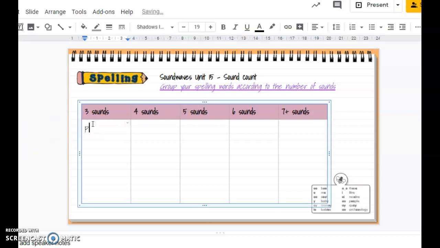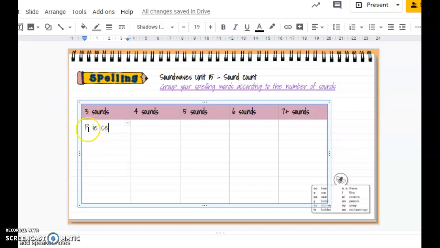So my first sound is the P sound. My second sound is the E sound, which is the sound for this week. Now, the rule is I before E except after C when I'm spelling the word peace. Because there's no letter C in front of it, yes, the I does come before the E. P-E-S. And my C and my E are also grouped together. So I can see that that word has 3 sounds. It goes in this column here.